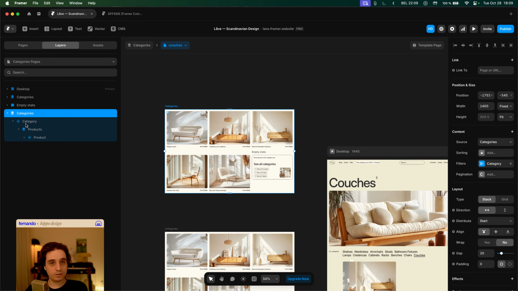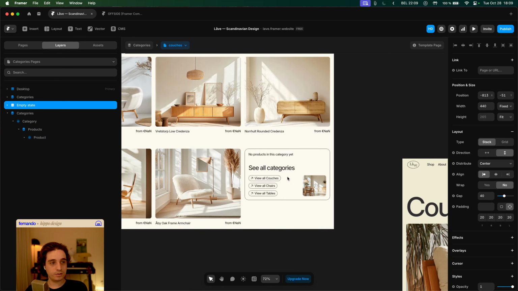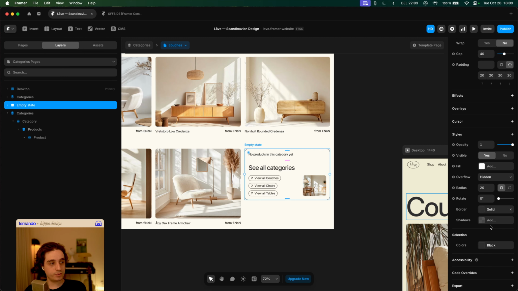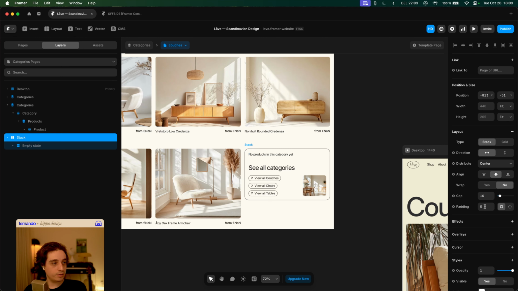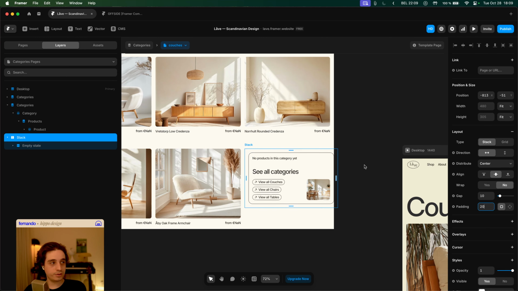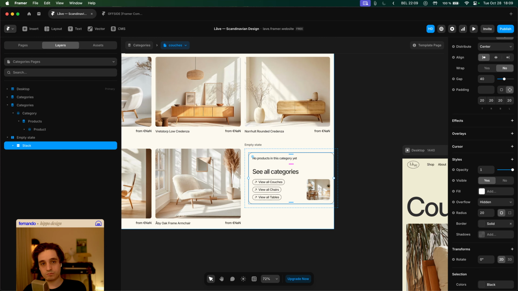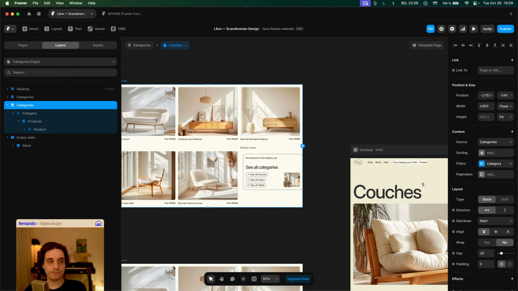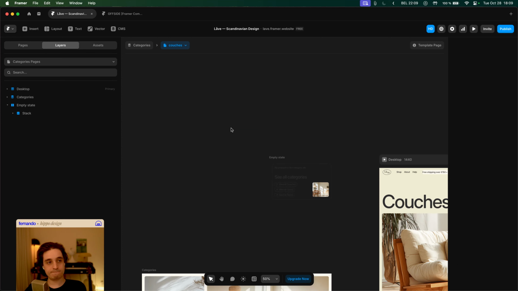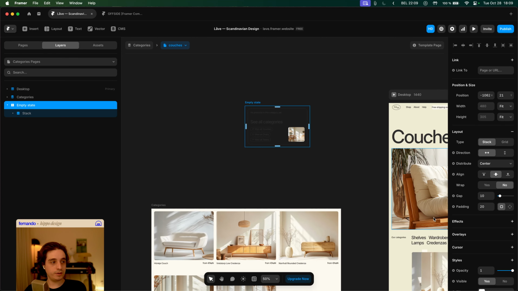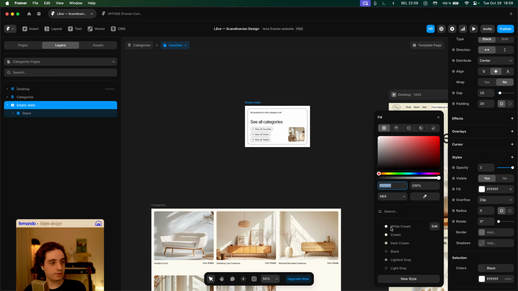I'm gonna go ahead and add the padding because this is the one with the border. So add a padding of 20 all around. Cool. Delete that. Give this a background.